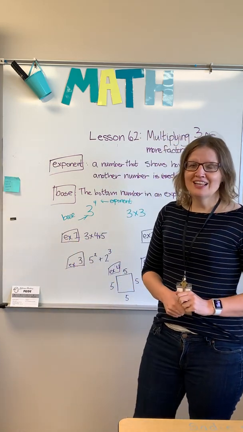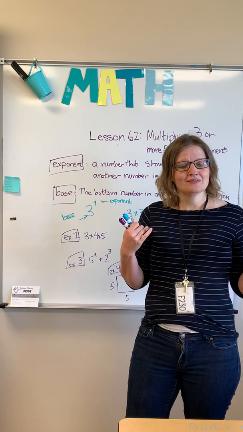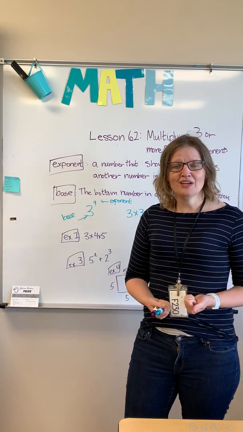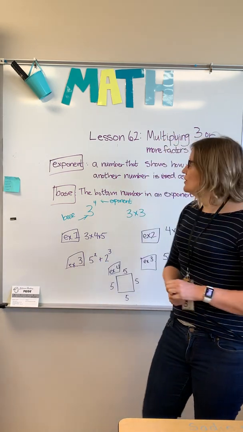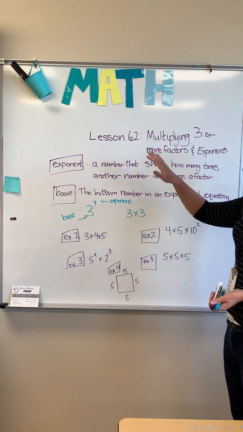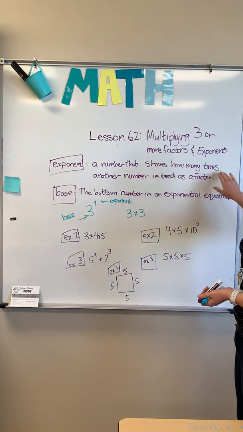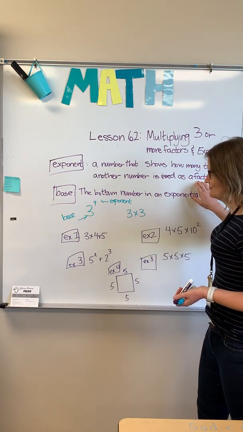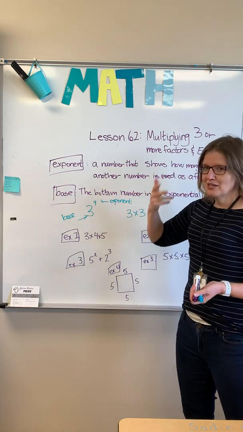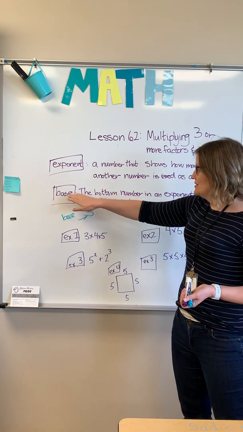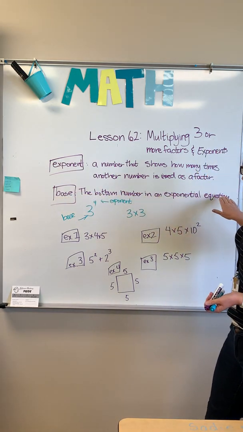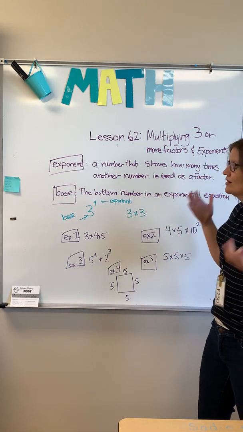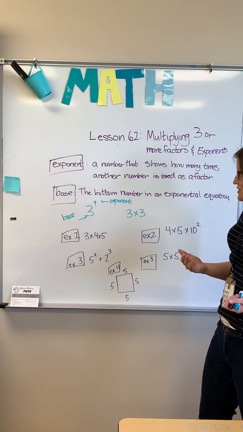And I also need to give you the vocabulary that you need for the word exponent. It's a number that shows how many times another number is used as a factor. And an exponent also has a base, and that's the bottom number of an exponential equation. Clear as mud? Let me show you.